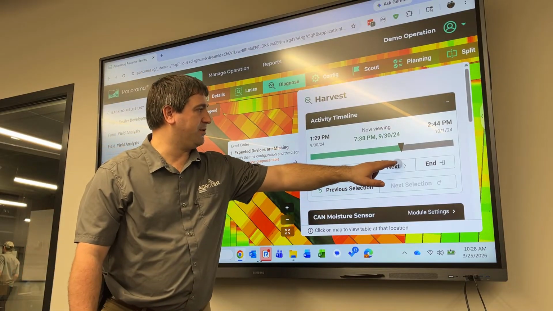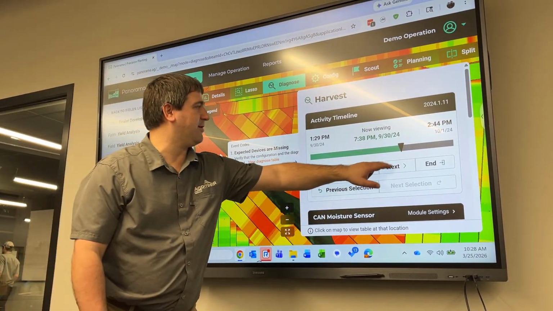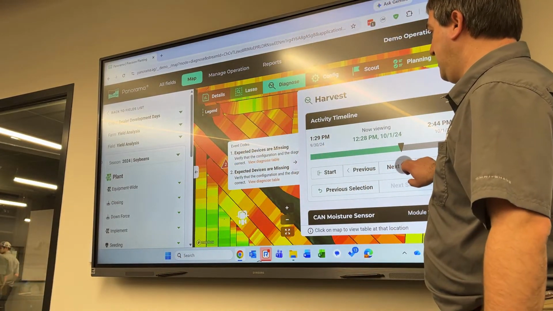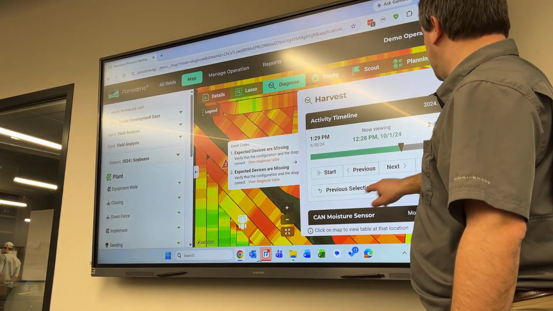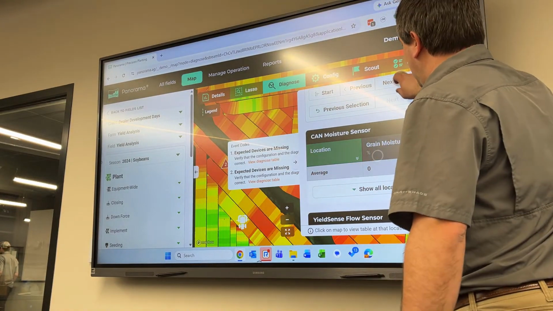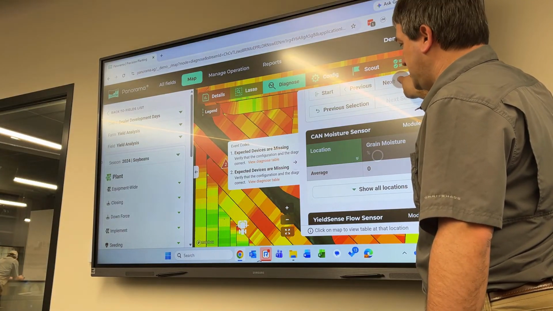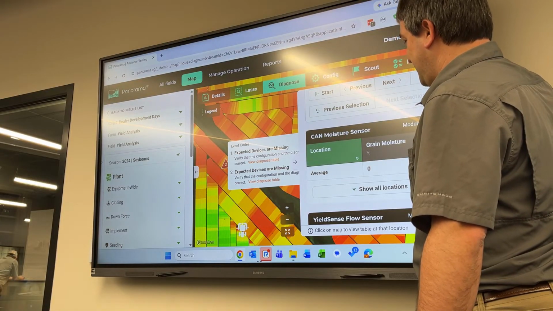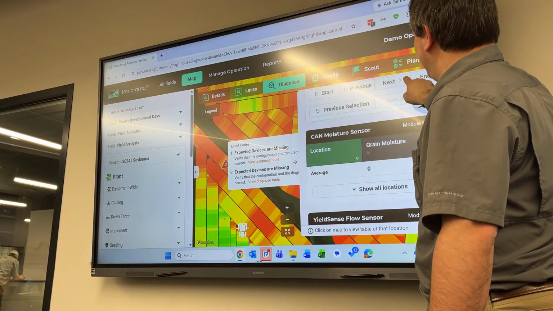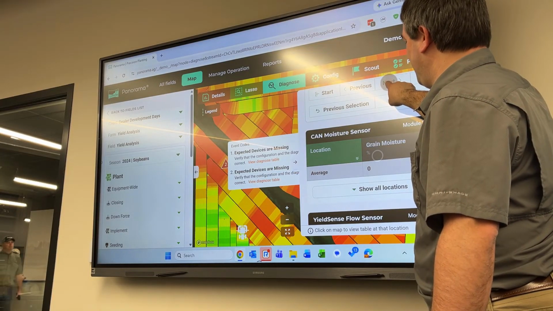But anyway, I can jump through second by second and jump through that field and see if it happened anywhere else. You can see the little tractor showing up on that screen now. And as I tap through, he moves across the field, goes other places. He can jump down through here, see what was going on. He wasn't harvesting there, but we keep going. We should start getting some grain moisture once he starts coming. I think we will. Yeah, come on, don't prove me wrong.